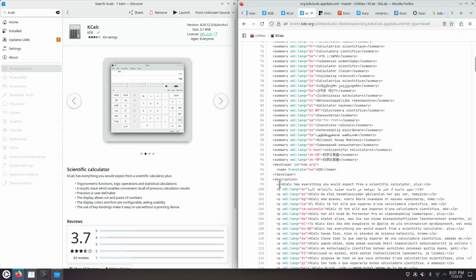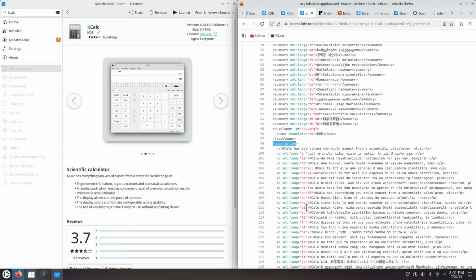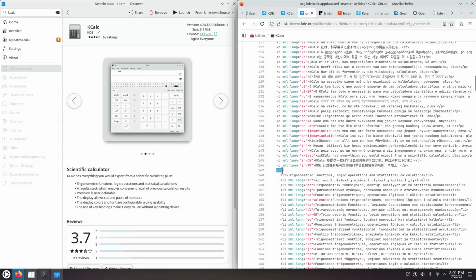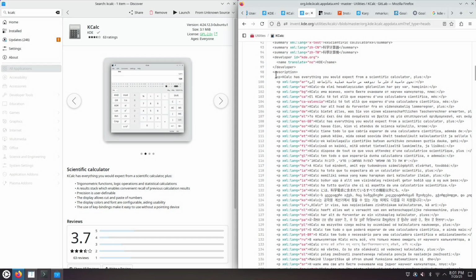And then there's description, which should use paragraphs, which should use lists, which is also translatable paragraph by paragraph. This is an unnumbered list. So you cannot put in here any HTML you want. There's a very, very short list of HTML-like tags that you can use inside this XML element description.